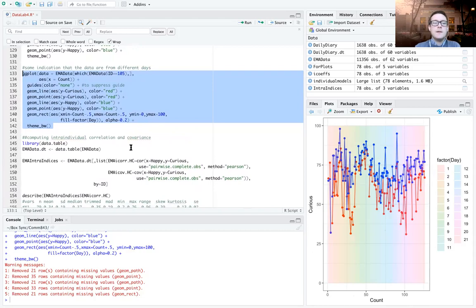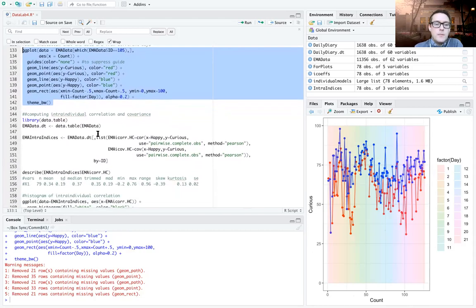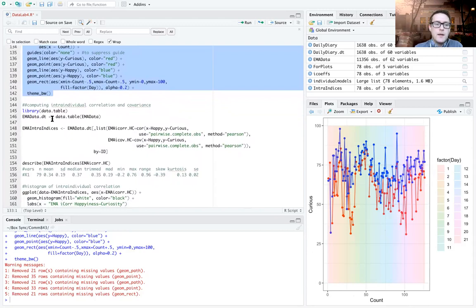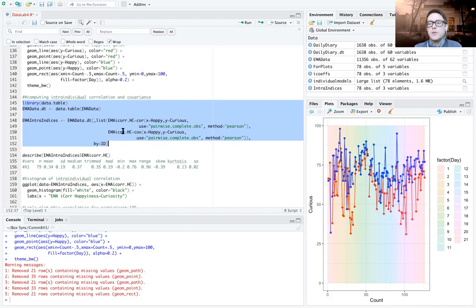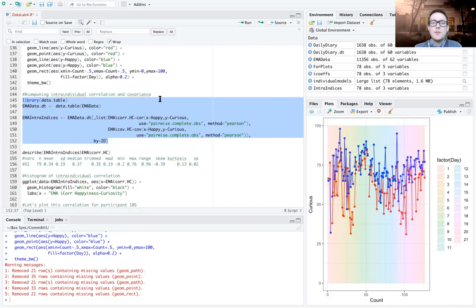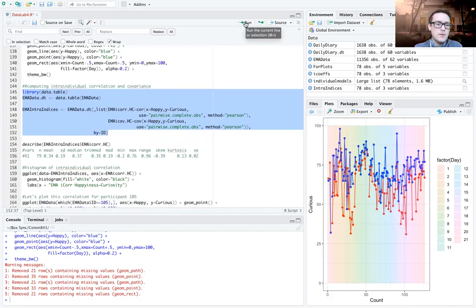Okay, so now that we have these data, we are going to do the same thing we did for the daily diary data set and create an intra-individual correlation. So this is essentially the same code from above, but now instead of applying it to the daily diary data, we're applying it to the EMA data. And you would just have to change the names of your XY variable and what you want to call the outcome variable. You could call it the same name, but it makes sense to change the name because when we merge later, you don't want two different variables in two different data sets to have the same name. It just makes merging a little bit more arduous.